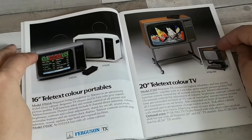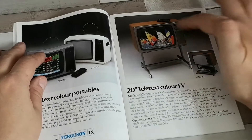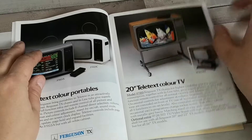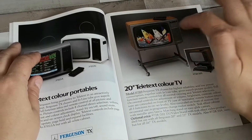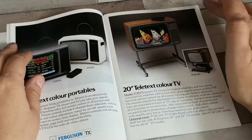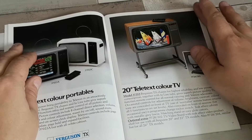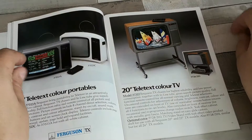The entry level had some 16-inch portables with Teletext, and a 20-inch Teletext set — it looks like a 28-inch Supersound but with only one speaker. This would have probably used the 580X Monard tube, certainly a very good tube for the day. If this is anything like the 20-inch Supersound, the whole TX-9 chassis would be isolated, meaning you could actually run potential RGB AV through the Teletext adapter — on models with the TDA chip, so the Mk2 and Mk3 TX-9s. I don't think the early Firista ones will support it.